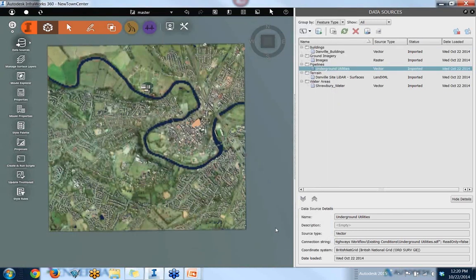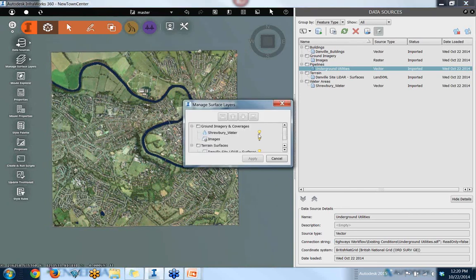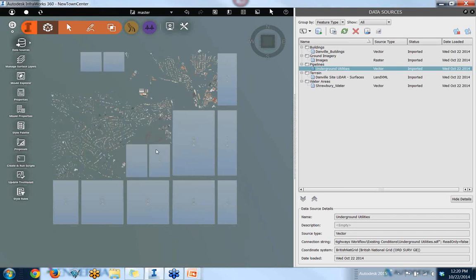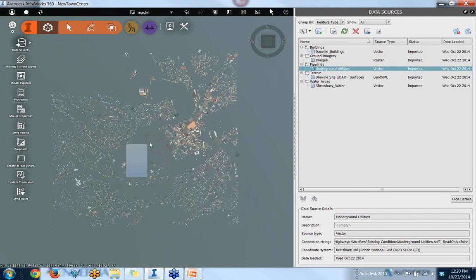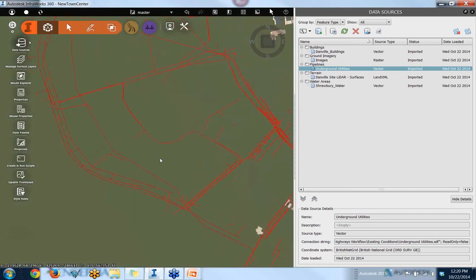And you're going to notice that in the areas here, this is similar to AutoCAD. I have layering. So let me go ahead and turn off my water, my images, and let's go ahead and turn off my terrain surface and hit that apply here. I can turn off layers to analyze. And there are my water lines right there in the middle of my screen, those red lines here.